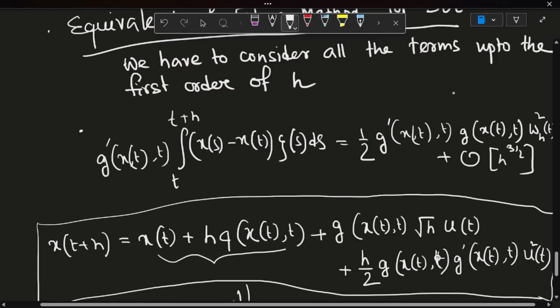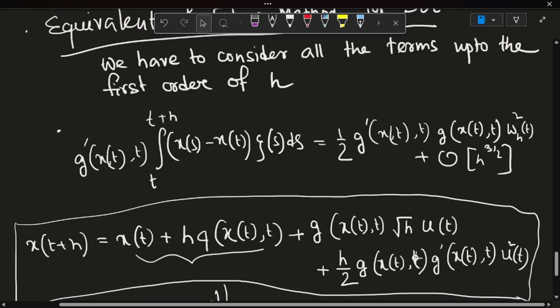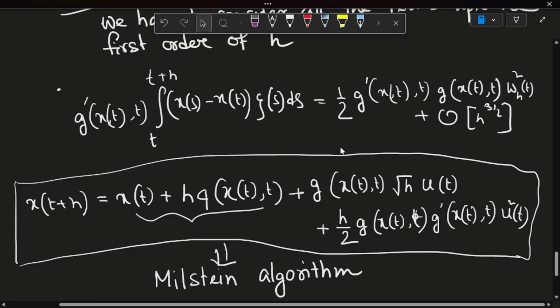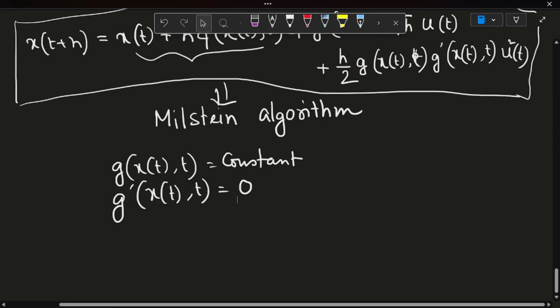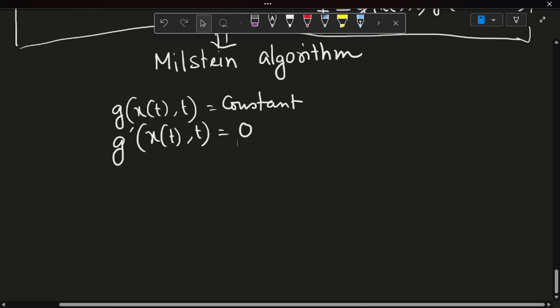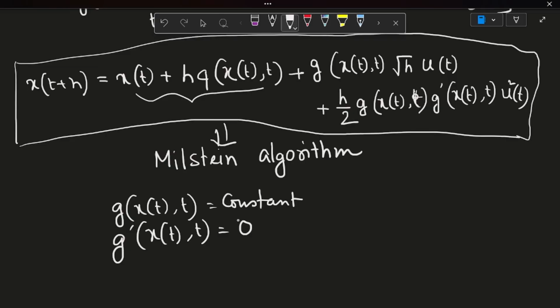That is why it is not important whether you use Ito or Stratonovich, because this term goes to 0 if you have this constant term. So for additive noise both give you the same result, and this term will be 0.